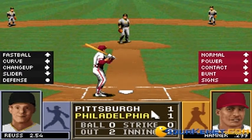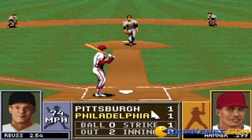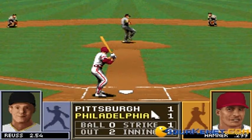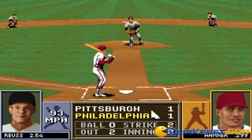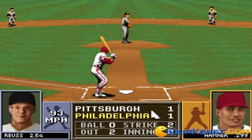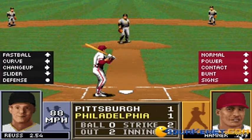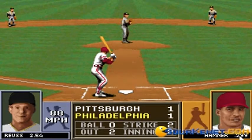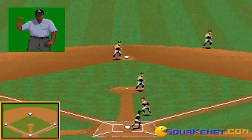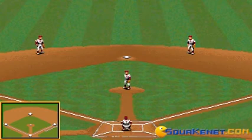Bottom of the second. The score is 1-1. Swung on and missed for strike one. Foul tip. Foul tip. Line drive up the alley to right. He makes the catch. That's out number three.